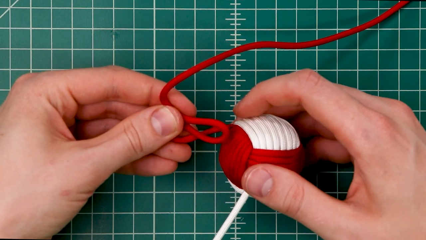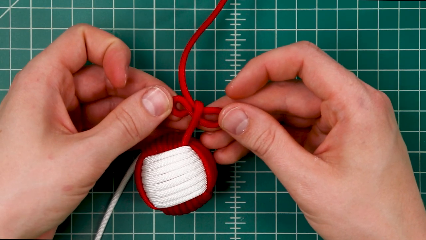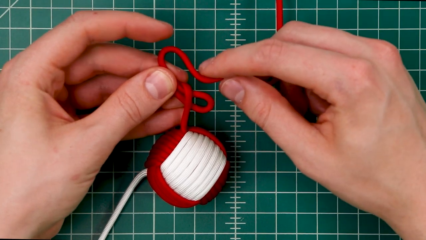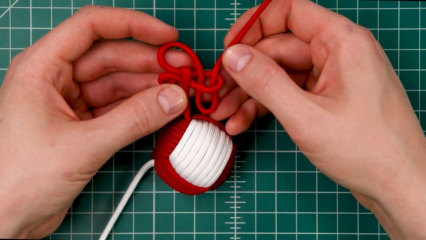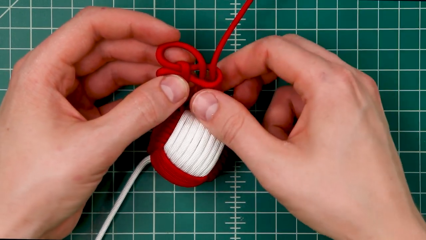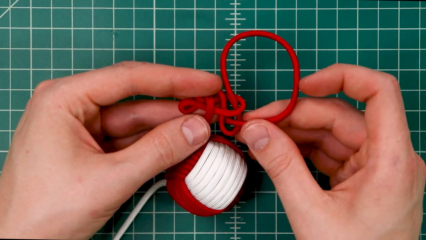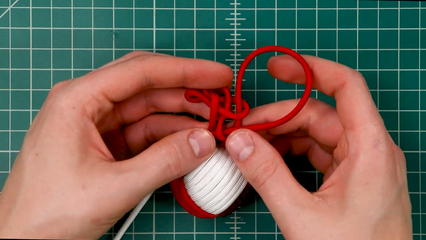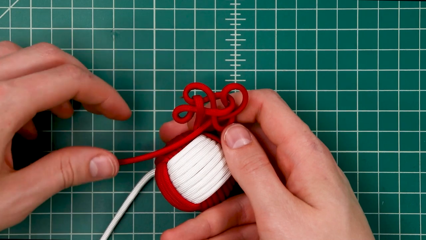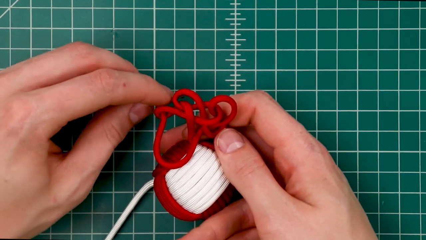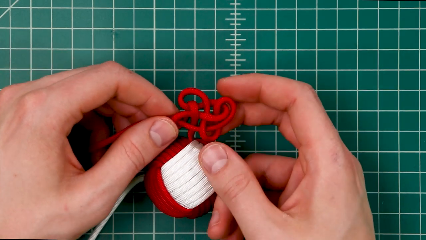Now we're going to take our monkey fist end with a little more slack, wrap it underneath and then down across. So we've got this little infinity symbol now. We're going to make a bight here and stick another bight down through this loop. Then we'll bring this side around, pull it a little bit tighter. Bring our working end around to come down through that loop, and then over the top of our standing end attached to our monkey fist. This loop here that we started with is going to go down through that as well. This is kind of a complicated knot and I apologize that we're making it so small with what cord we have left.